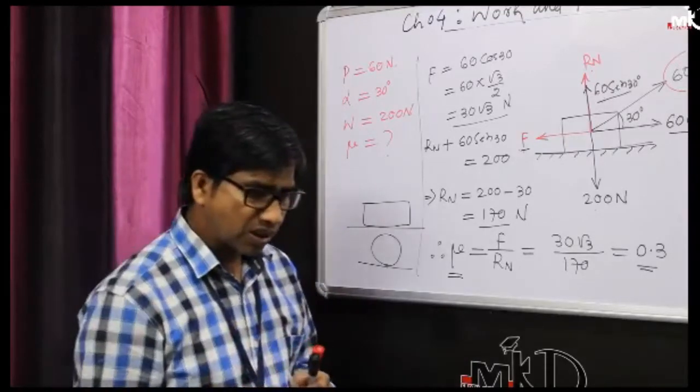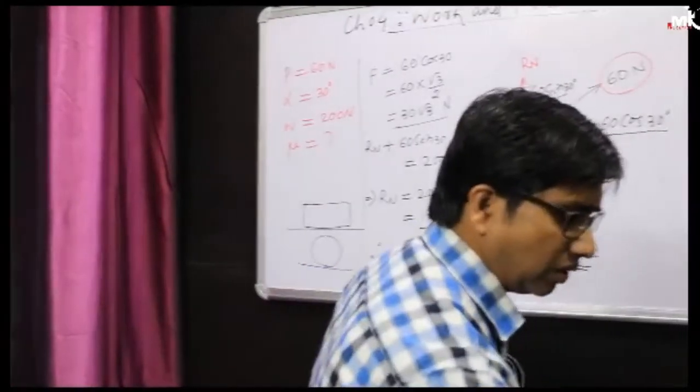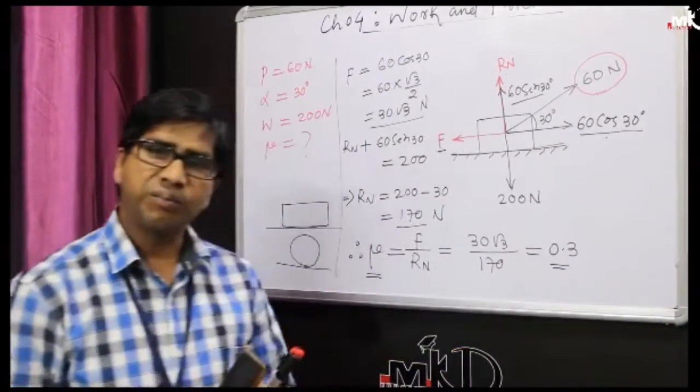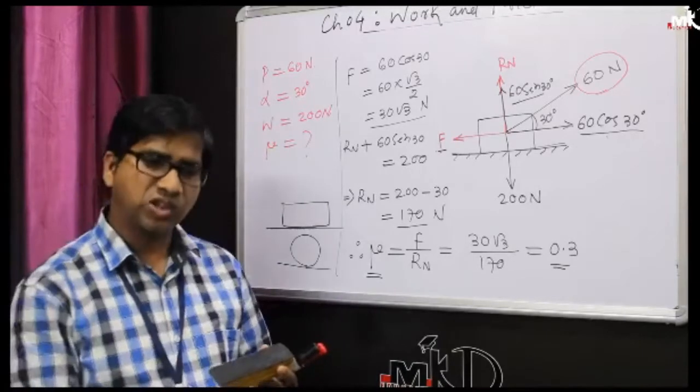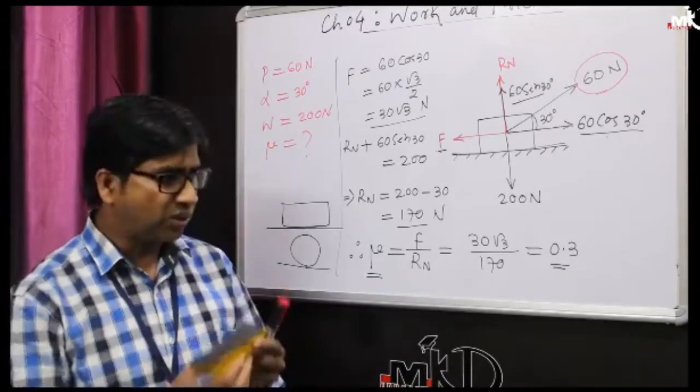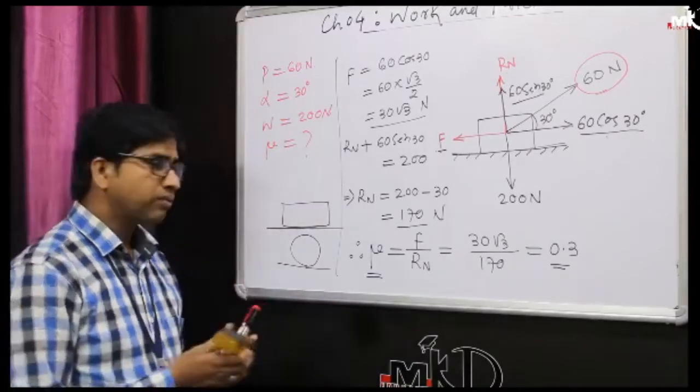So these are the methods. Another method is that suppose roughness is there, then by rubbing or by polishing you can reduce your roughness, so that also friction can be minimized. So these are the important things you should know.